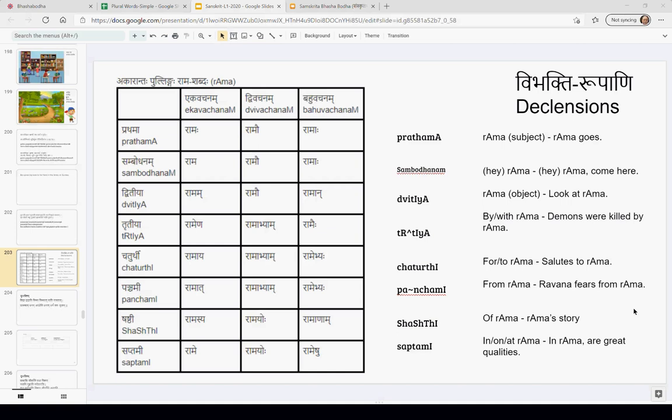Sanjeev Mahodaya, just a quick question. For the pratyaya, you're talking about the suffix. Would that be different depending on the noun's ending, or would that be the same? Like we have a pattern here, right? Like Rama. Because this word is ending with ma, so we have aha, ma, na, ya, ta, sha, and me. If the noun ends with a different consonant or vowel, would that be different, or are we keeping the same pattern? No, the patterns will be different depending on the ending. Okay. Depending on the ending of the base word here, base noun. Base noun is Rama. Depending on the base word, this pattern table will be different.